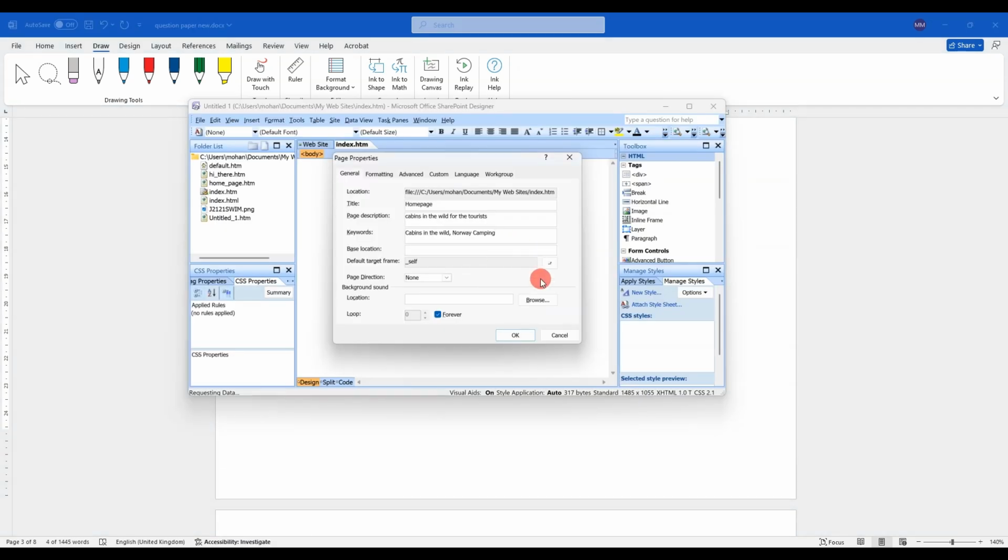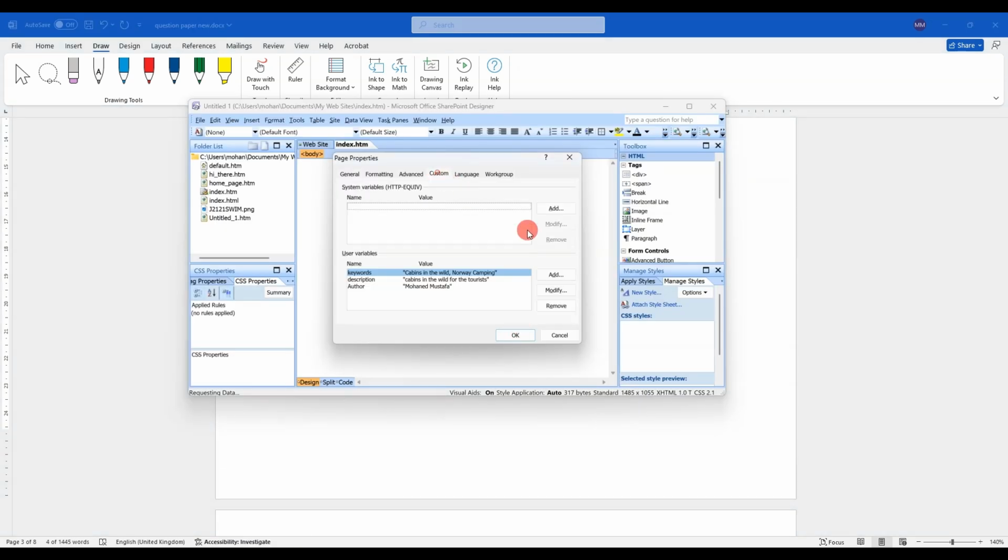Okay, and to do so, I will go to custom add. This is the only one that we have to remember: viewport width equal device-width, comma, initial-scale equal 2.0. And remember, this is the only one that you have to remember. So note it down, because you will not find a shortcut here for it.